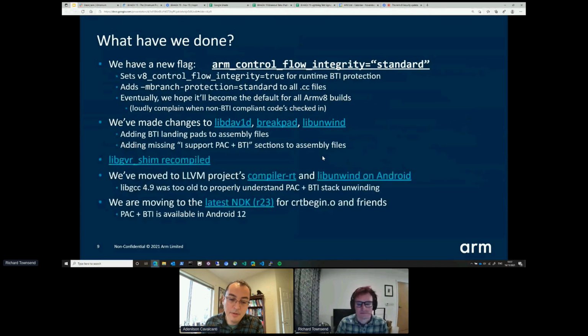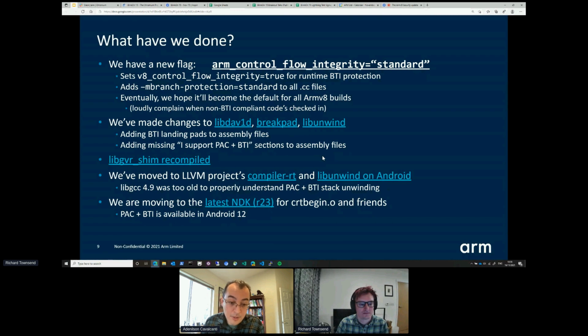So we now have a new configuration flag. It's arm_control_flow_integrity. The default is standard. So when you pass that while configuring Chromium, that will integrate with V8 and turn on support for PAC and BTI inside of V8 and the generated code. We'll also add the compiler flag for all C++ files. And eventually, we hope that it should become the standard when you build Chromium for Armv9.